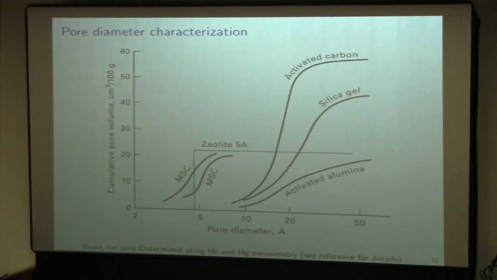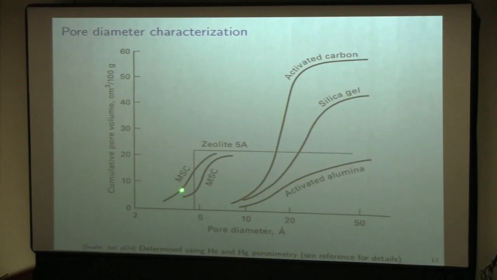Okay, so an MSC is molecular sieve carbon. This is an activated carbon that's been created in a very specific way so that it's competitive with zeolite. It's called molecular sieve carbon because the alternative name for zeolites is molecular sieves. So MSC, molecular sieve carbon, is a competitive adsorbent derived from activated carbon, but manufactured in a specific way so that it has very small pore diameters.